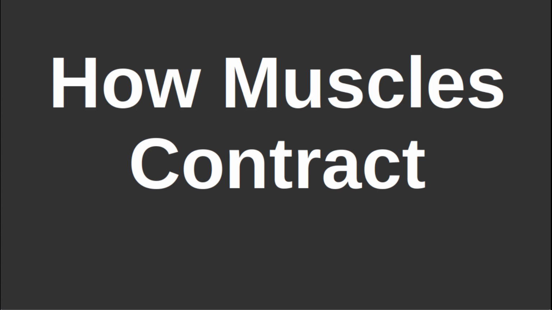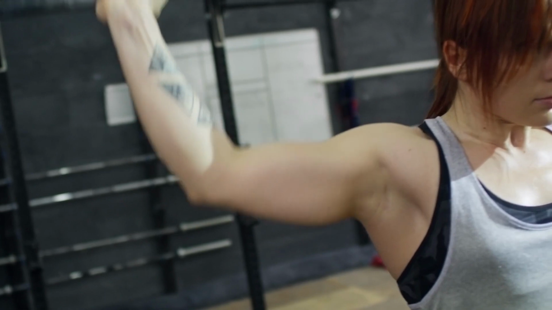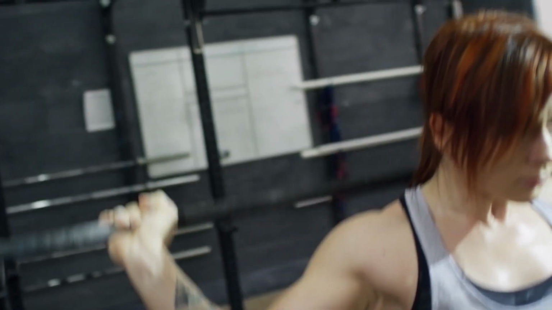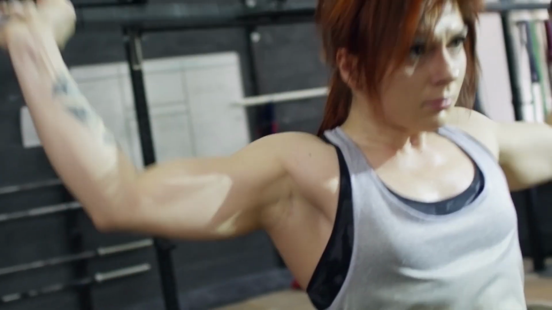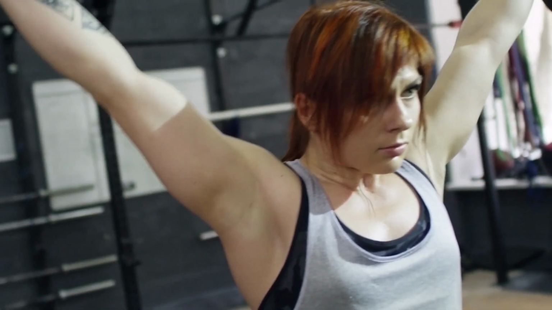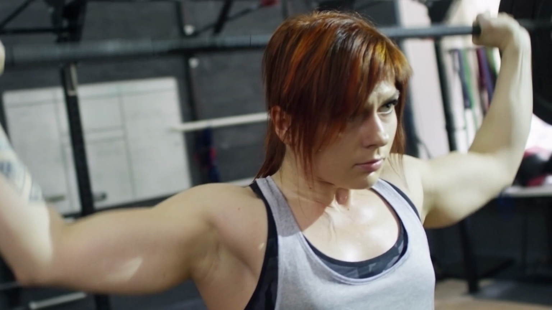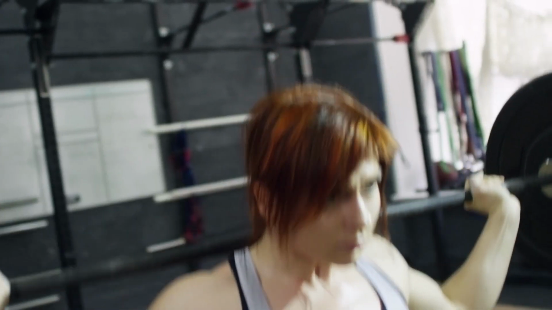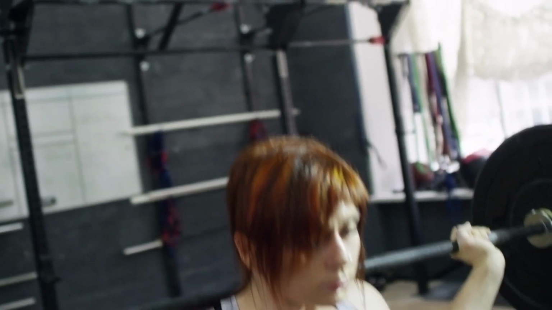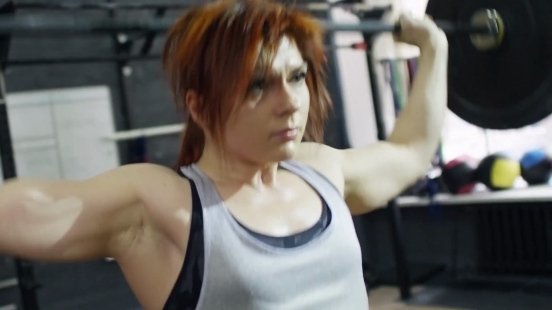Hello and welcome to this video on how muscles contract. Contraction of muscles is essential for many things in your body, not just moving parts of your body such as your hand, but contraction of cardiomyocytes, arterial walls, bronchioles, intestines, and the list could go on. This is why muscle contractions are practically essential to life.